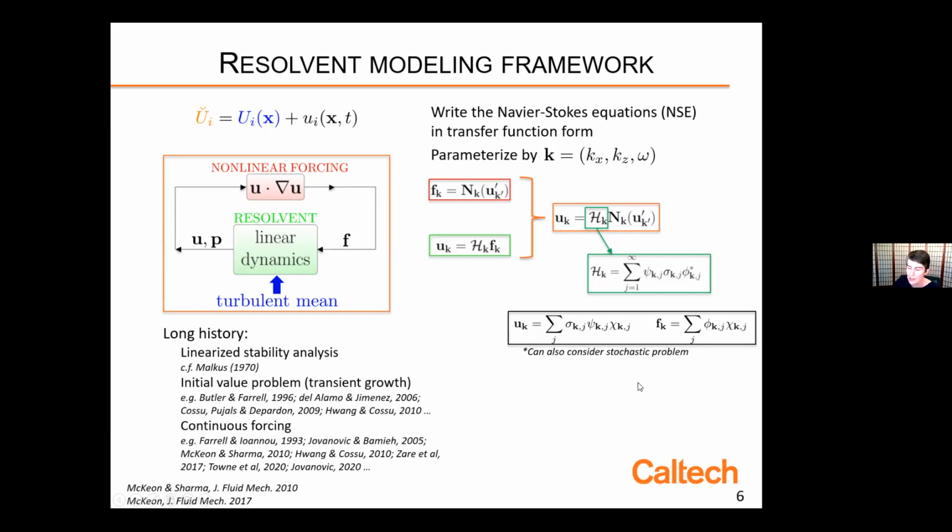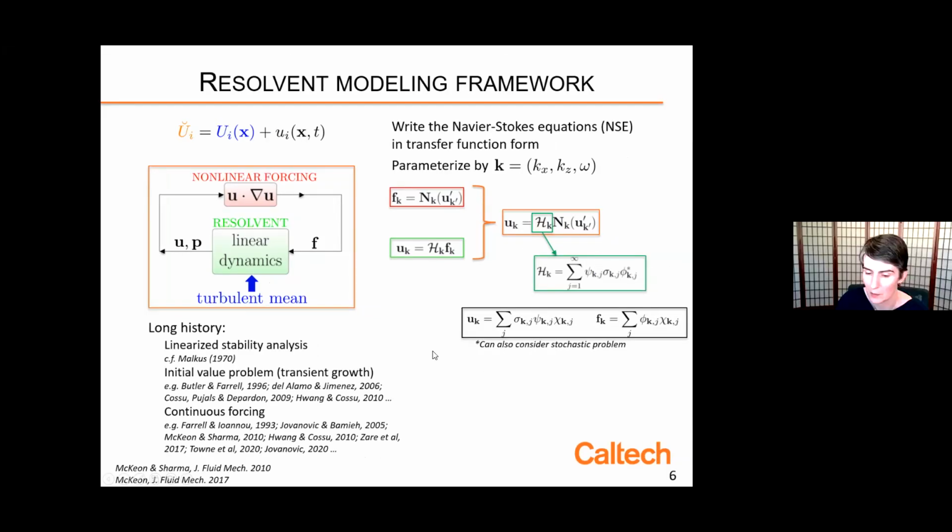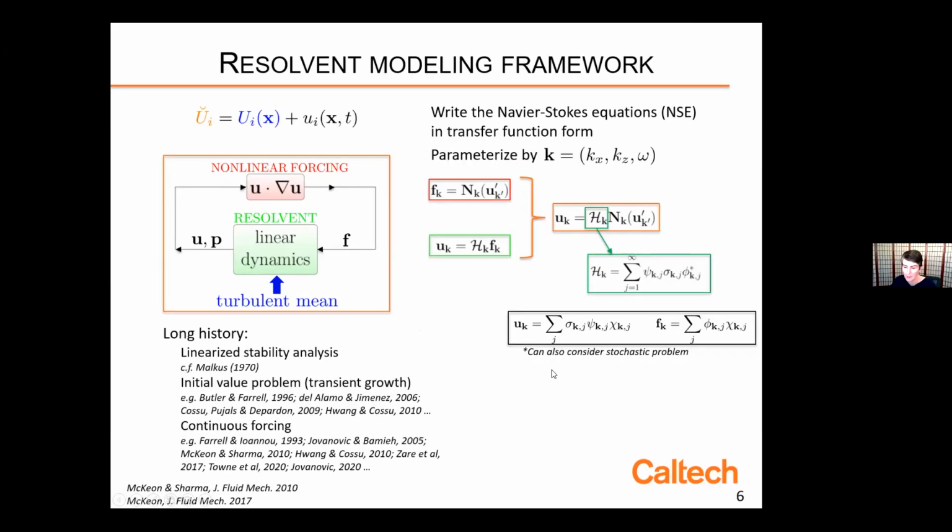And I put an asterisk here to say for these, especially for these extremely multi-scale, very turbulent flows, it's also appropriate to consider the stochastic problem. So at that point, we're sort of getting away from really thinking about individual modes and thinking about this as a sum, thinking about this in terms of an integral representation instead. And I'll come back to that too.